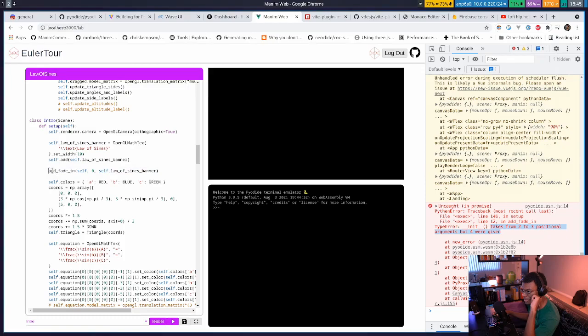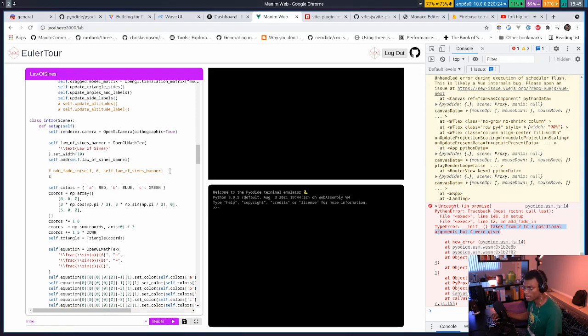And this add fade in should actually be replaced. And this should be replaced with something like self.request play. And here I'll just create the web animation, or the fade in this case.